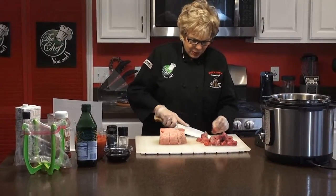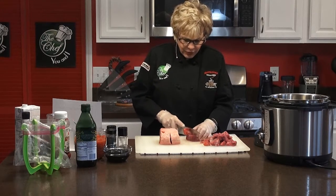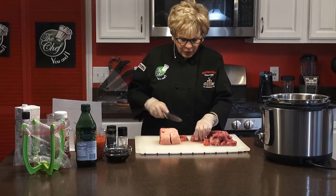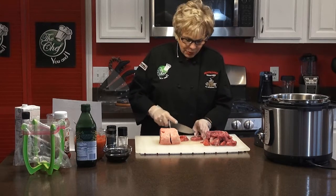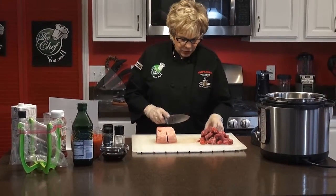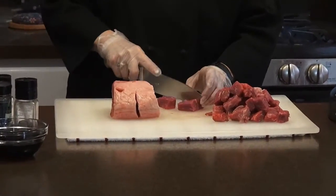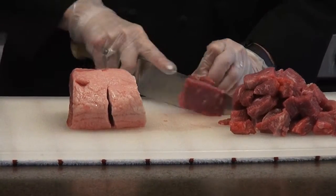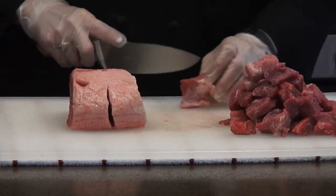This could be an easy family recipe for a Sunday or even during the week, or you could make it ahead of time and have it for dinner. A lot of moms are really busy, so what I do sometimes is on Sunday I make a lot of different things and then we have meals all week long. And if it's just you and your husband, it's a simple meal — you could have leftovers as well. This looks like almost two pounds here, and I can save the rest of the meat for something else.